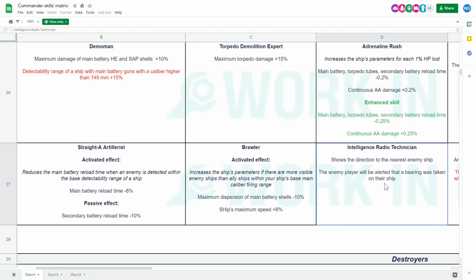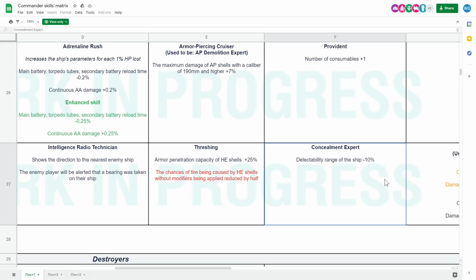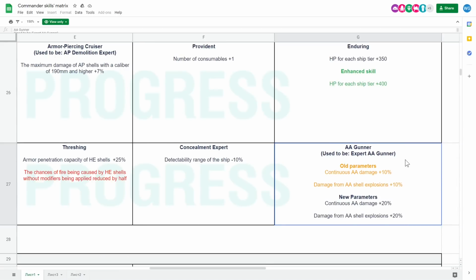Next skill is Intelligence Radio Technician. This is radio location. No change in its tier or function. It's just been renamed. Next is Threshing. This is IFHE for cruisers. It remains a level 4 skill. Note that the Battleship skill was level 2. Next is Concealment Expert. Again, this is a level 4 skill. Its function remains the same. And then the next skill is AA Gunner. It used to be called Expert AA Gunner, and it's been changed. So it improves both the continuous and flak damage by 20% from your AA.